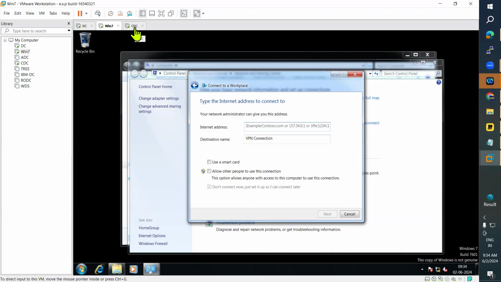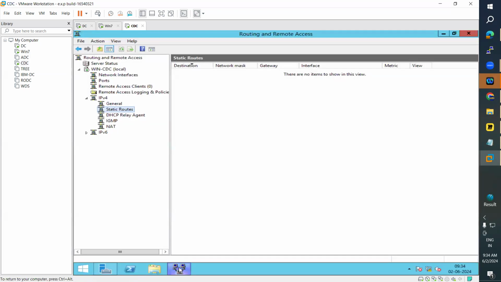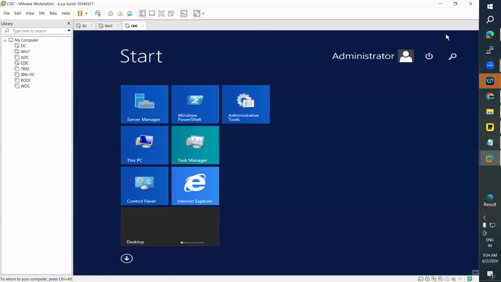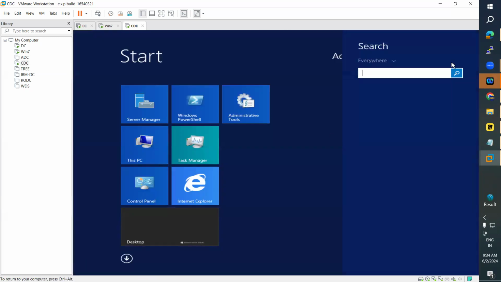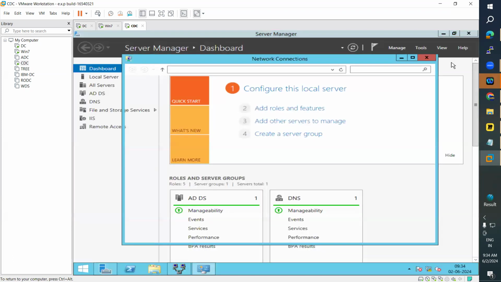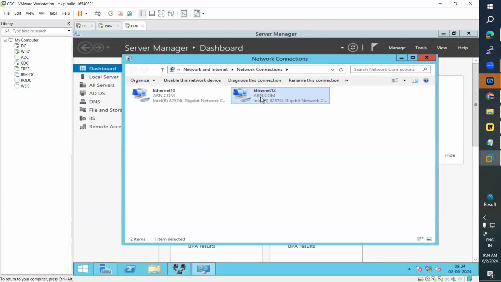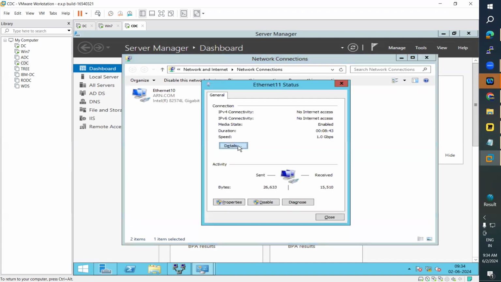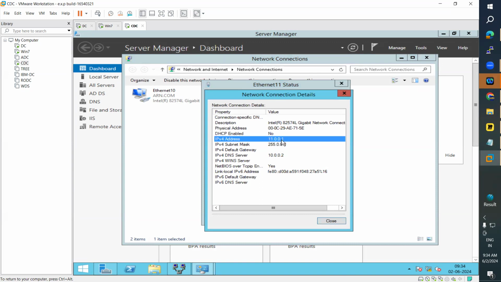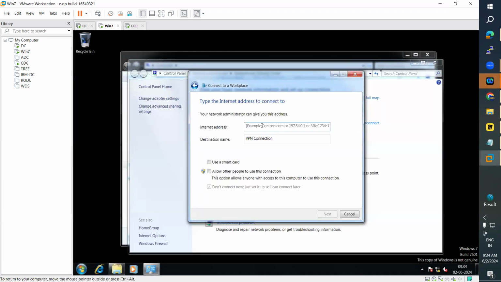So what is the internet address here? We are just pretending these IPs are public IPs. This is 11. So you need to give this IP address 11.0.0.1.